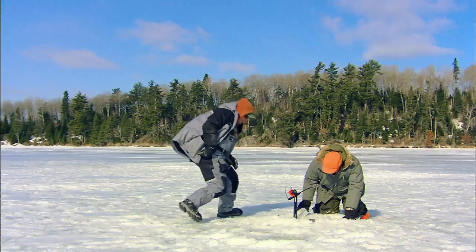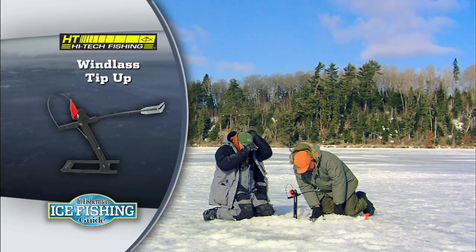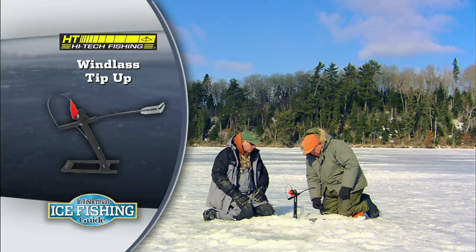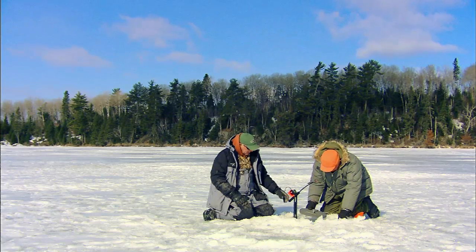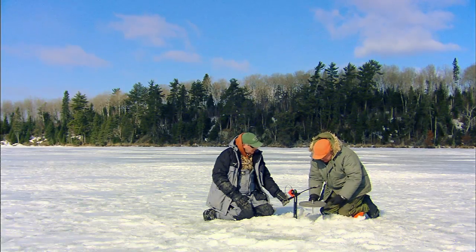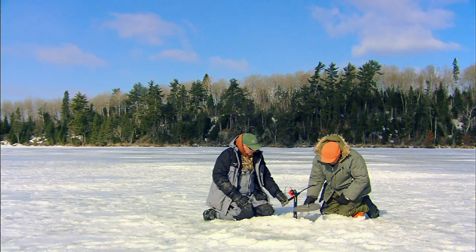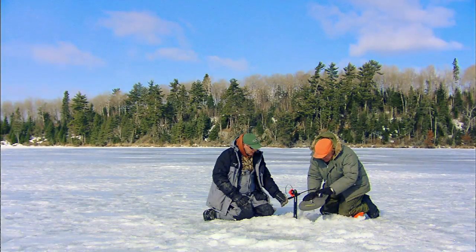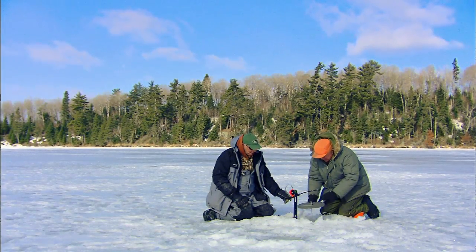You know, Paul, I've caught hundreds of pike on this wind tip-up. Yeah. It is really remarkable. And why don't you explain how you set this up and how you keep it moving in cold weather like this? Yeah, okay. Well, with all the conditions like they are, when you're ice fishing, we developed this very simple dark cover and a tube. This is really a neat deal, and it really works good. So that tube has got a slit in it, and you just slip it on the line. It goes on the line, off the line easy, and yet it's a very tight slit so that the mineral oil doesn't run out, and I'll tell you about that.